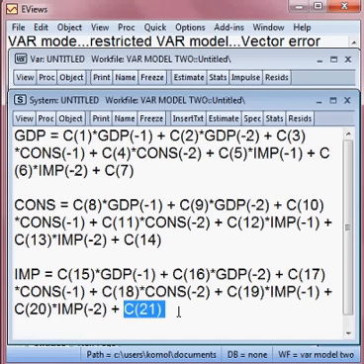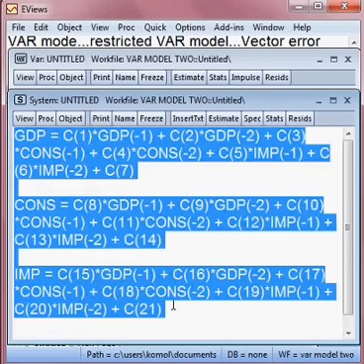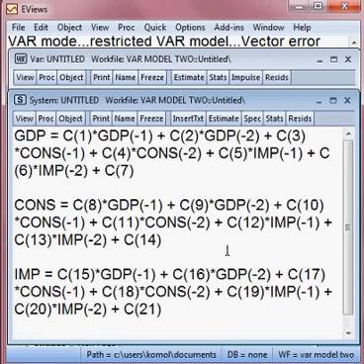Here it can estimate 21 coefficients, meaning that it can also estimate 21 p-values, and that we shall be doing now. Okay, how to estimate all the coefficients? That is the question now.